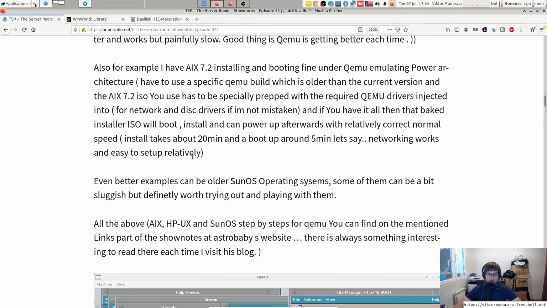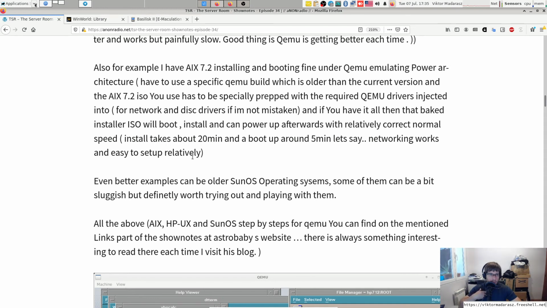It has to be a specially prepped one, where the required Qemu drivers are injected into the ISO. Otherwise you get a kernel panic when you try to boot it.